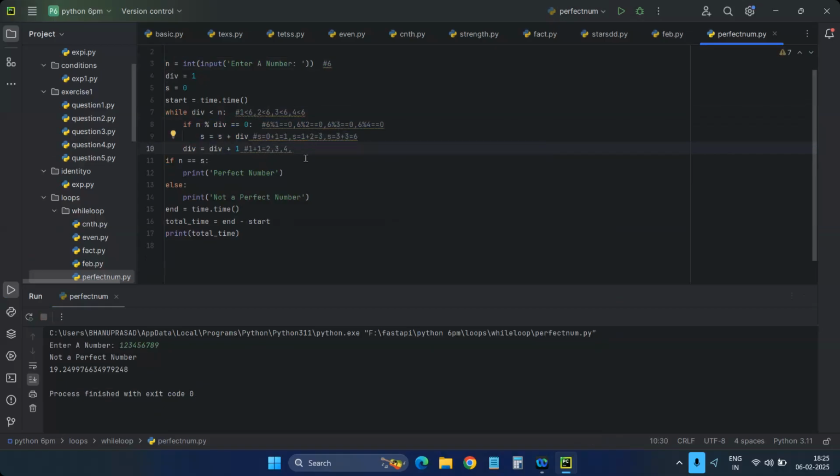What will be my div value now? Is it 4 plus 1? 5. Yes, 4 will come here plus 1, I'll get 5. 5 less than 6, true or false?